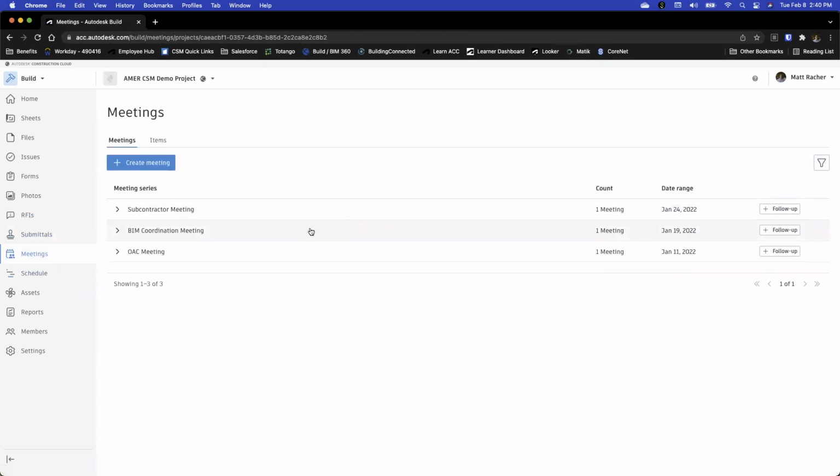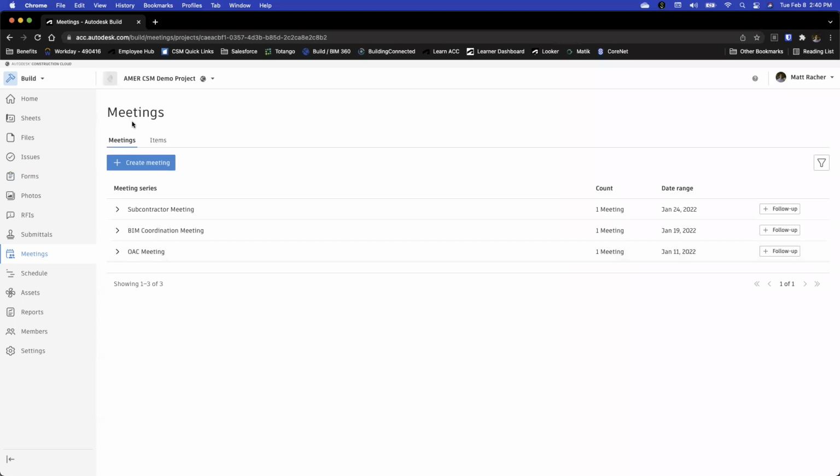Our meetings tool. This is going to look very similar if you're used to how it looks within BIM 360, but if you're coming from a product like PlanGrid, this is going to be totally new. So our goal is to improve meetings. We want to track commitments made, link any essential documents right into our meetings, and keep an organized history of our meeting records.